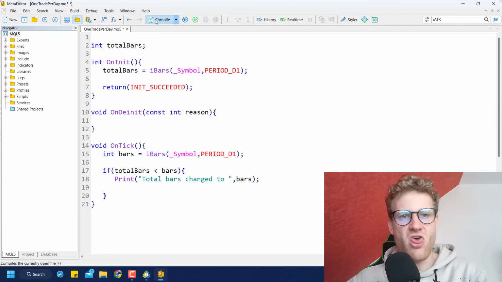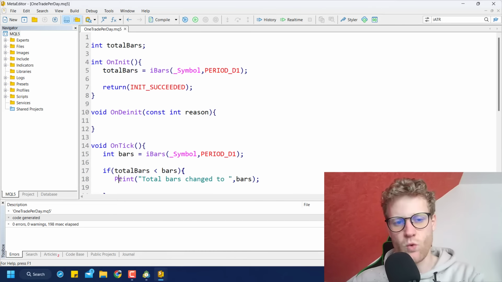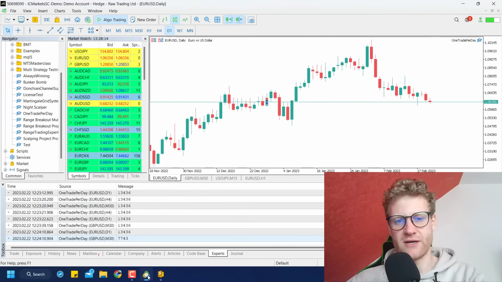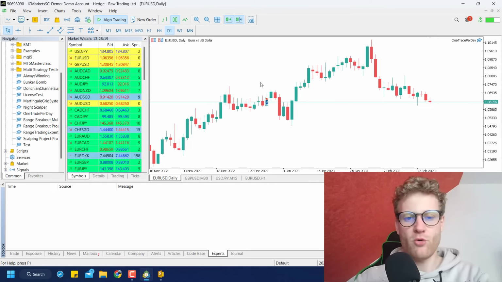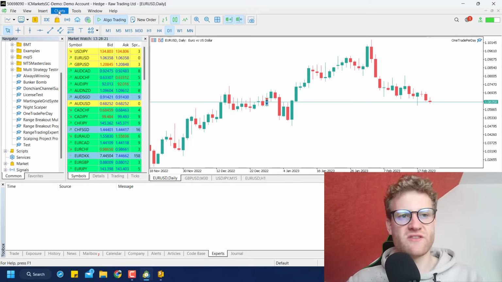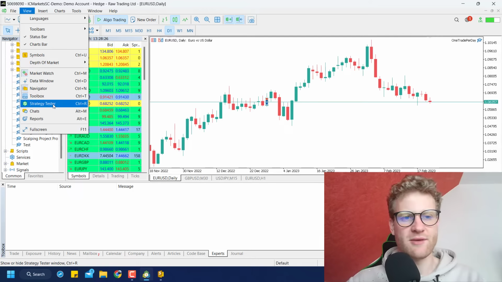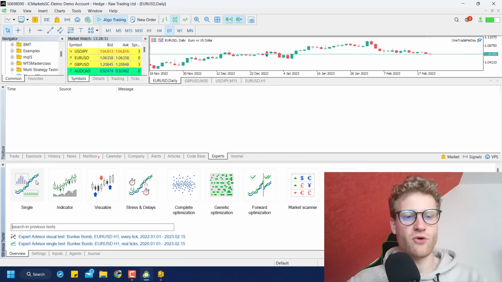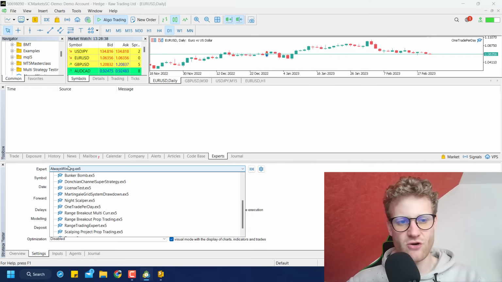If we print the total amount of bars here, we can see that this only happens once if there's a new bar. And we can test this now in the MetaTrader. I could go ahead and just wait one day for the program to do this, but I could also use the strategy tester for a quick backtest. So go to View, Strategy Tester, or simply press Ctrl+R on your keyboard, and this will open the strategy tester for you. The strategy tester looks like this. We can now go to visualize. We can choose the expert here.